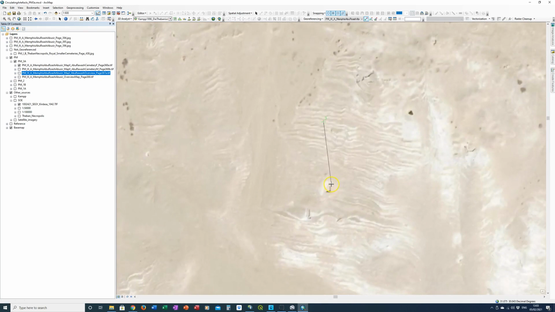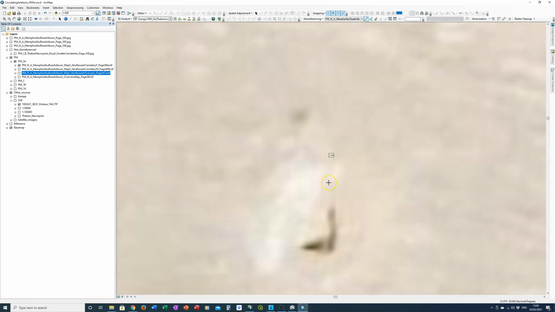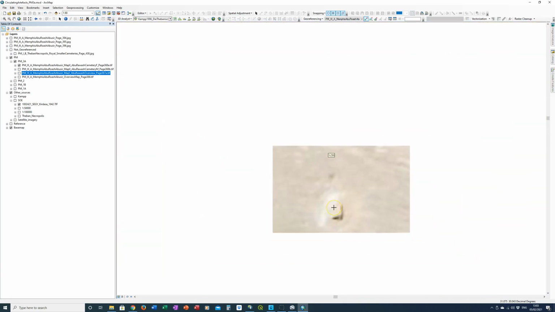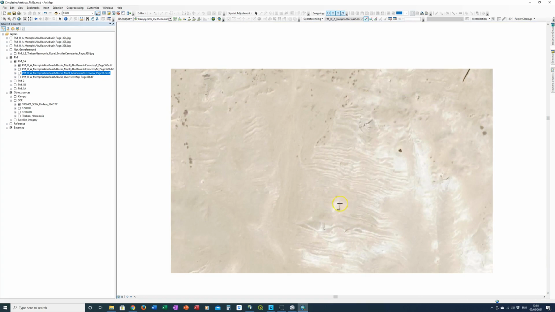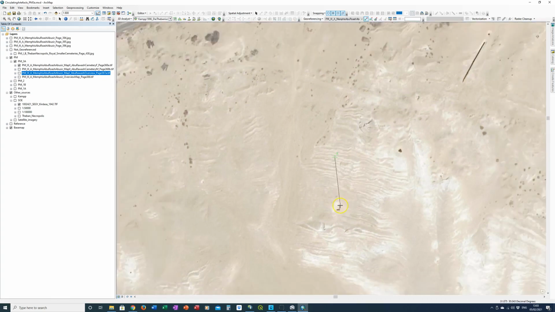Now, a word about zooming in when you're doing this. It is possible to zoom in too far. This is a satellite image. It has a resolution of probably no more than 50 centimeters. And you can see when you start to zoom right in, you get a very blurry image, and it's actually quite difficult to tell where you should stick the point. It's much easier for your brain to interpret the image when you're slightly further out. So I'm going to put that there.